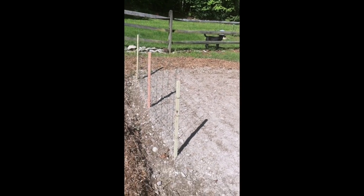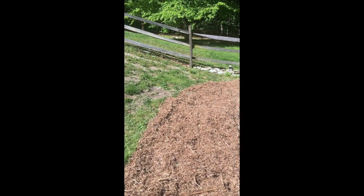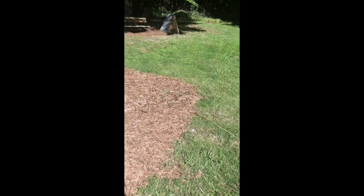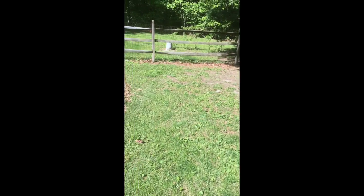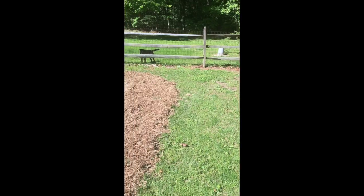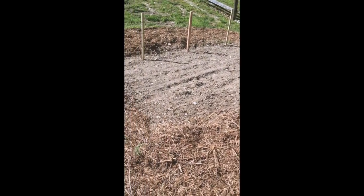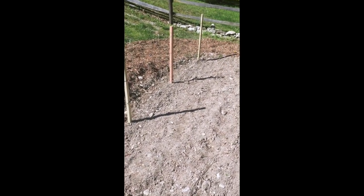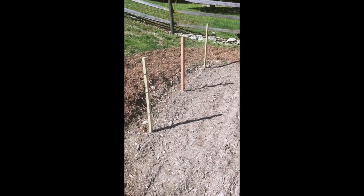Hey, girly. So basically, from that fence post straight on out here to 24 feet, and then 21 feet in this direction to that fence post. This is all going to be all of this garden. Now, it was going to be a temporary garden, but I think we're going to keep it and maintain it as a second garden.